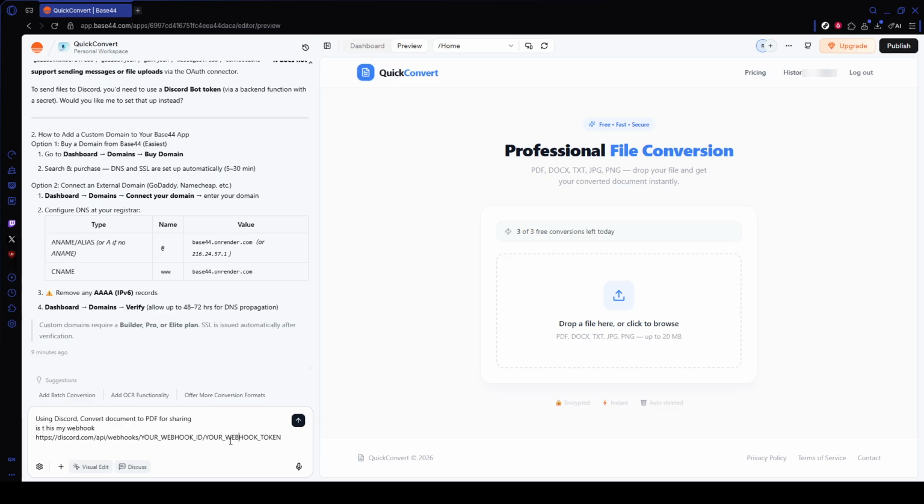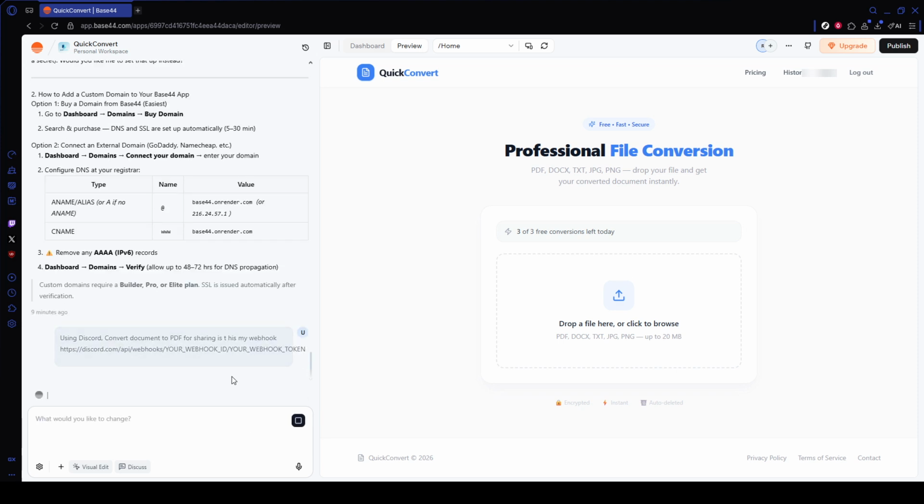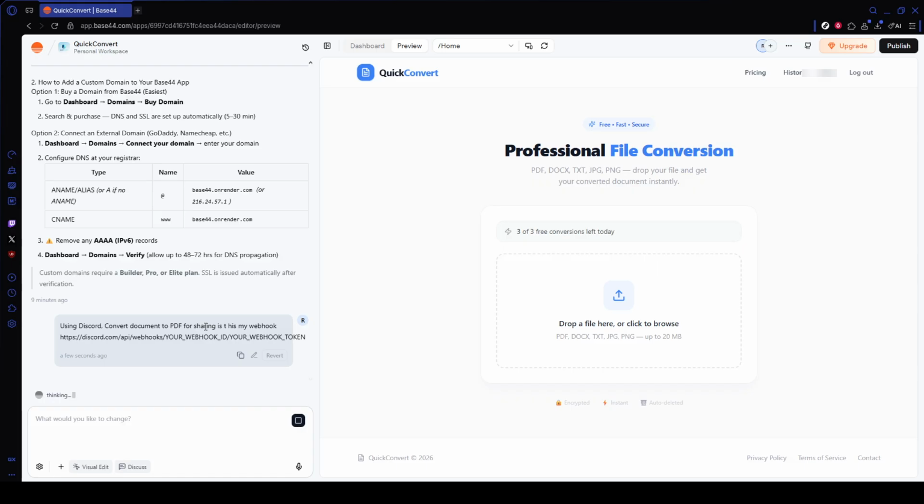Be precise with parameter names and data formats. APIs are strict about structure, and a small typo can cause a failure. When everything looks correct, click Send to run a live test from the chatbot. Watch for a success response or returned data.